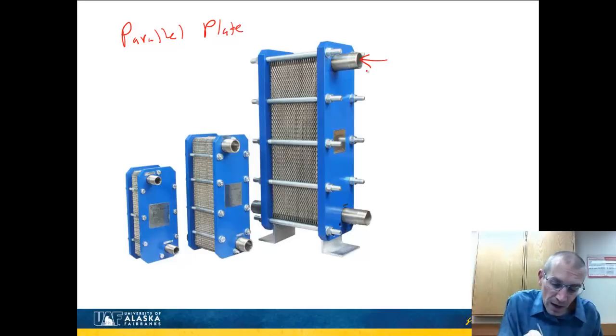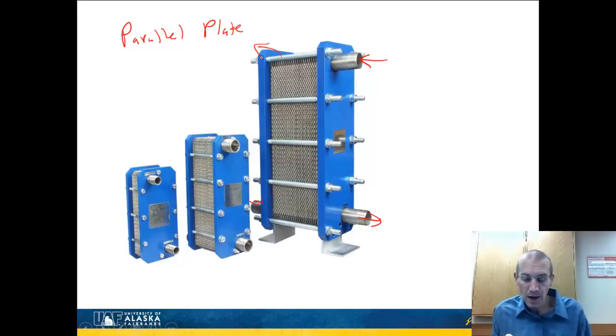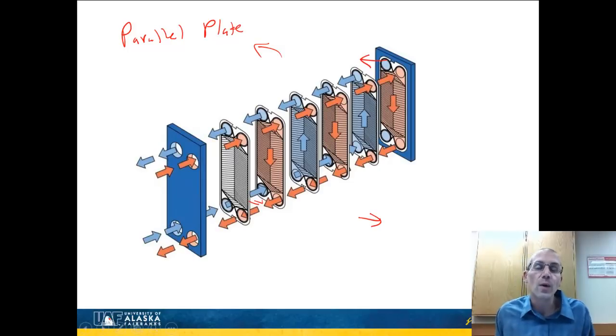And you have a fluid that enters here and comes out on that side, and then you have another fluid that is coming in there, and you don't quite see it coming out on the other side there. We look at the inside, the way these go. So this is a blow-up view. Now pull that parallel plate heat exchanger apart. This is the way it looks.